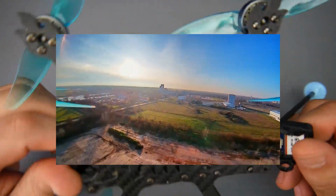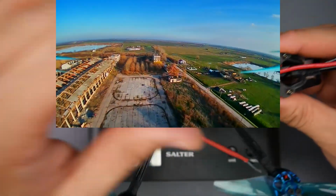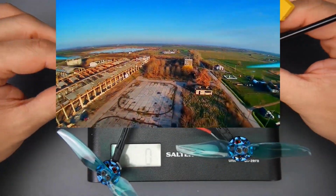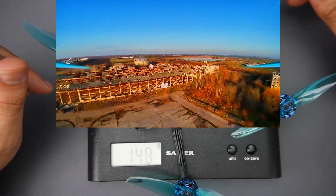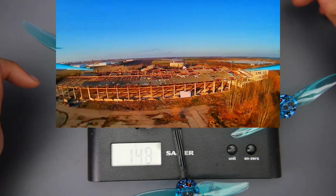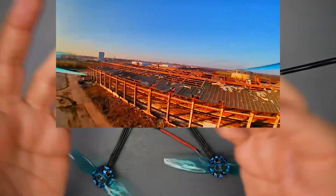Now, as a cruiser, it just flies really great, and honestly, I have nothing else to say other than let's take a look at its weight. With the propellers and an XM Plus radio, which I have installed myself, it's going to be 140 grams. Is that 40 or 48? 48 grams. So 148 grams with everything, without a battery, basically. And that's about it, guys.